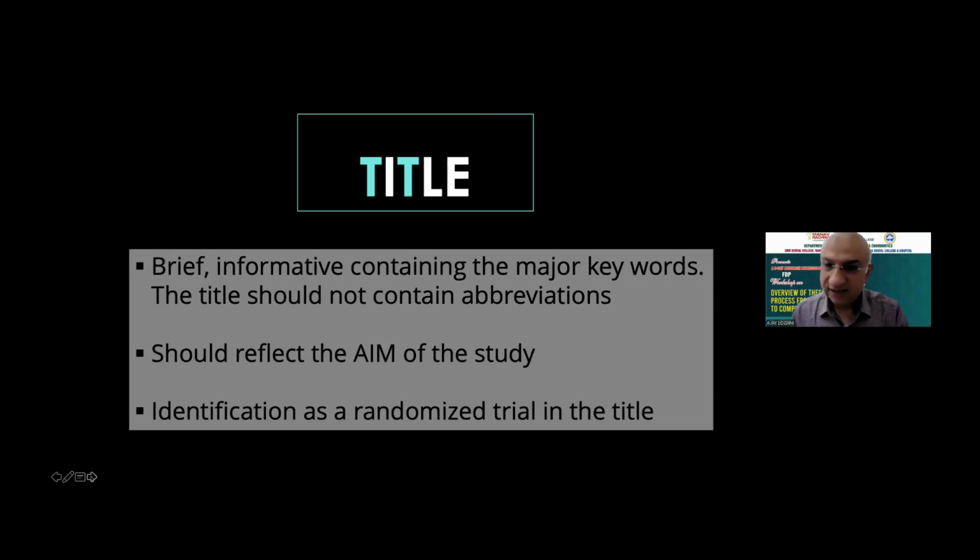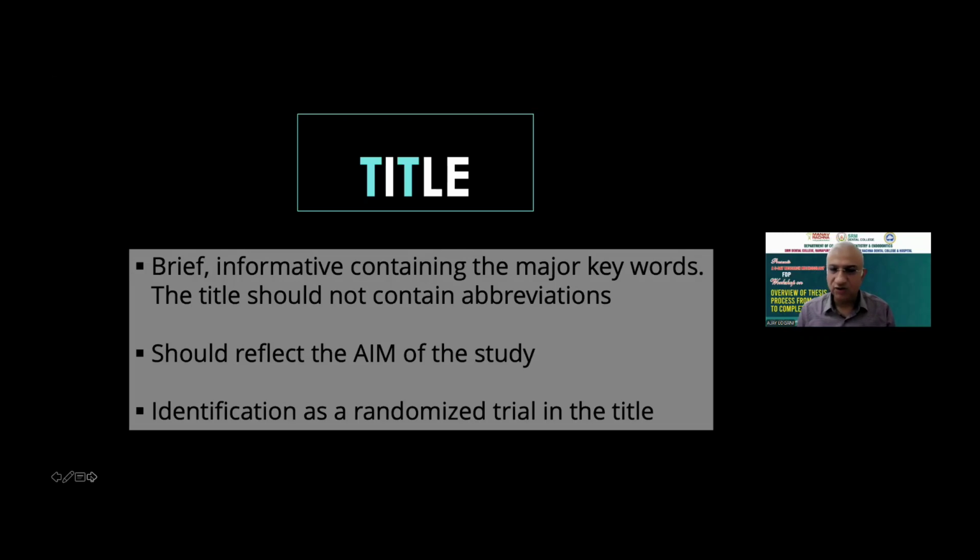As far as the title of your thesis or your randomized clinical trial is concerned, it should never be too long. I specifically talk from a paper point of view. It should be brief and must have the major key terms. As I said, if you're looking at publishing it, the MeSH terms should be there, because if somebody is searching with the MeSH terms, and you don't have MeSH terms in your title, that person would miss your article.